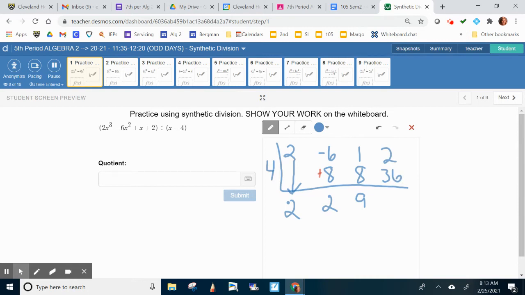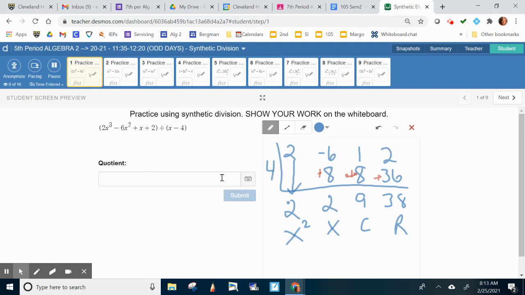I'm going to add these two numbers together now. So when they're stacked like this, we're adding them. Whoops, that's supposed to be a plus. We're adding them together. So I'm going to do 2 plus 36, and that is 38. That's it. I'm done. Remainder, constant, x squared. So I just did the work.